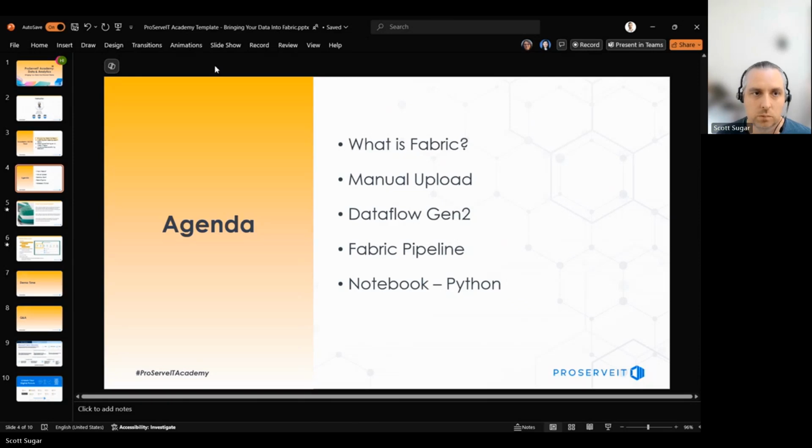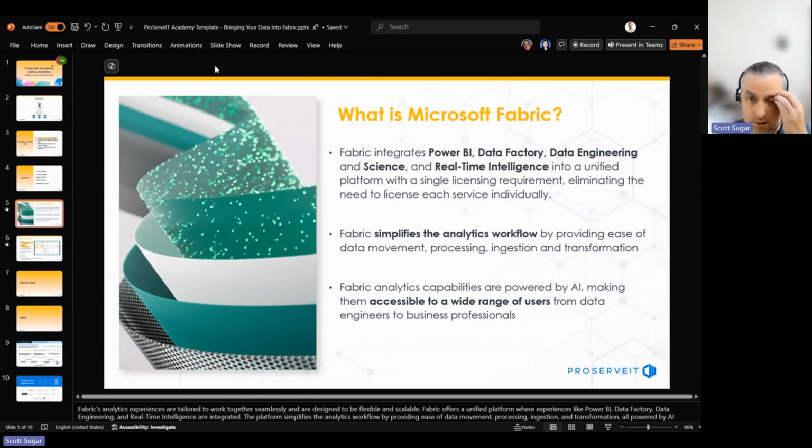Cool. So what is Microsoft Fabric? If anyone's looked at the Azure/Microsoft data stack over the last number of years, there's been a whole bunch of different tools that do a whole bunch of different stuff. You've got Power BI for visualization and reporting. You've got Data Factory for orchestrating data movement.